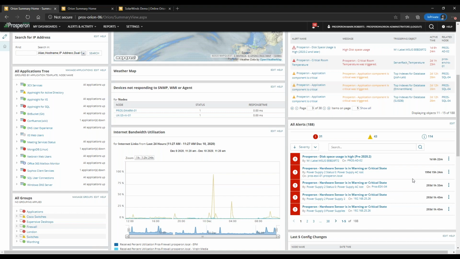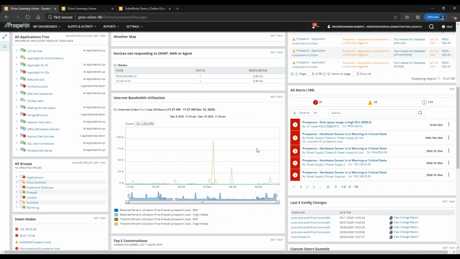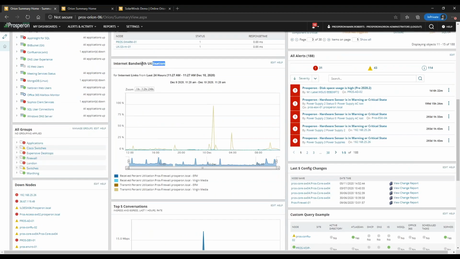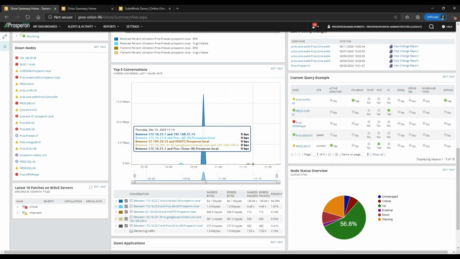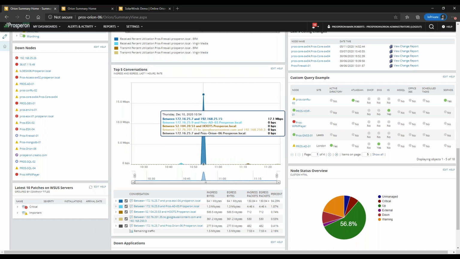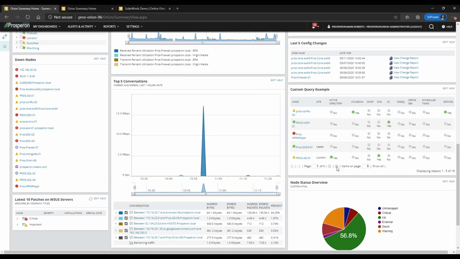Again, things to think about in terms of how you define your layout. What data do we display on here? I've got my most important information. For me, one of the most important metrics that Orion collects is how busy my WAN links are, and how busy the traffic is that flows over my WAN link. So now I can see that a spike occurred at a certain time and a conversation took place between these two machines. Oh, okay, this is all useful information.